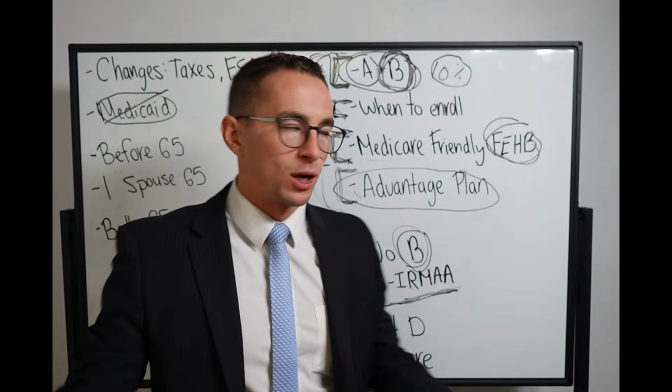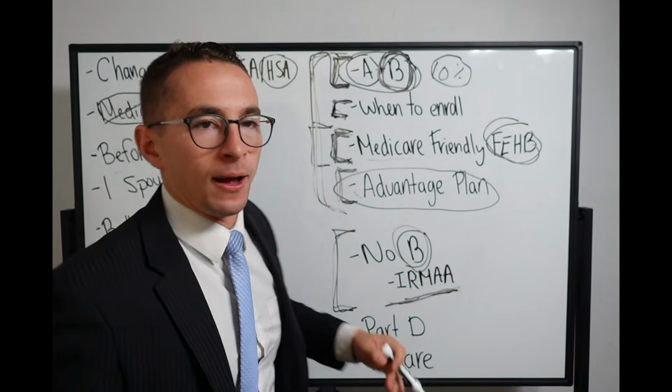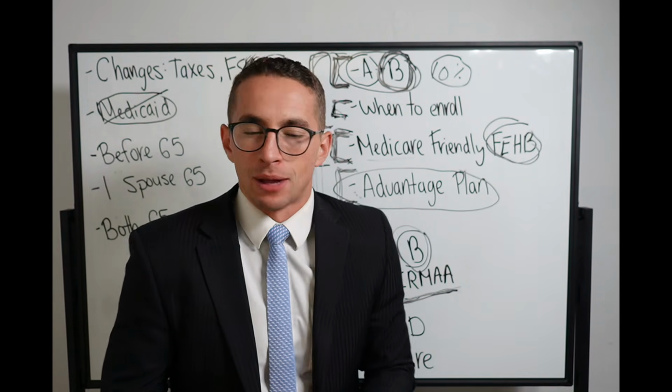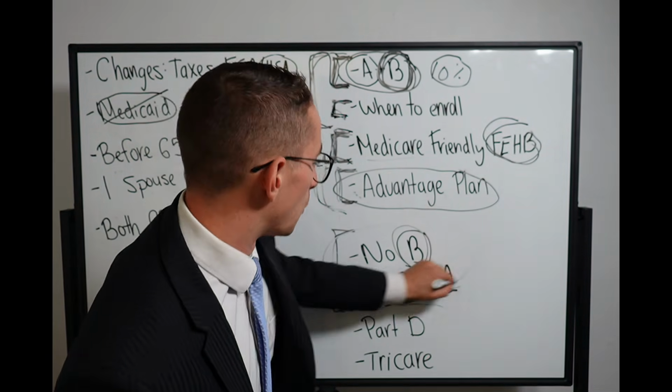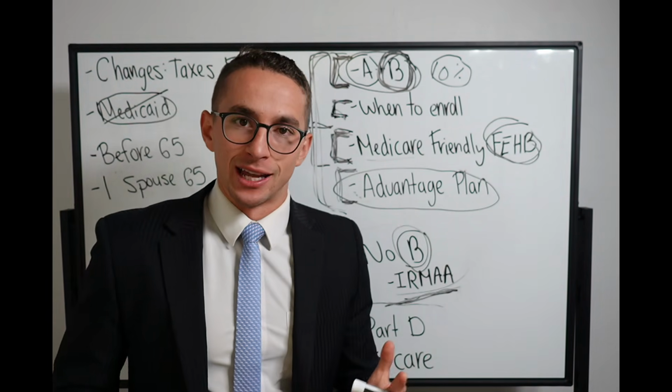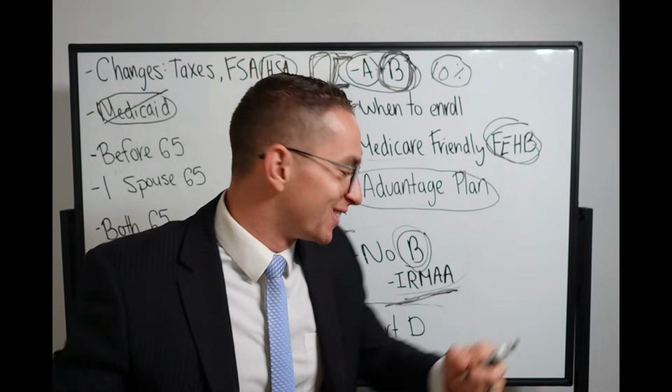But again, most federal employees aren't there. Most are just the normal, where they're in the lowest bracket for Medicare Part B, and they pay the normal amount. So most people don't have to worry about it, but I wanted to bring it up for those that might be. Okay, so last two things. I know there's a lot here, but hang with me. Last two things.